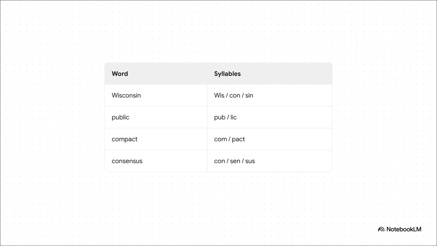So much easier, right? And this isn't some magic trick that only works for one word. No way. This is a rule that works all over the place. Check out these other words. Wisconsin looks kinda long, but it's just wis-con-sin. 3 simple CVC chunks. Or what about consensus? That could definitely trip you up. But now you know it's just con, sen, sus. Once you start seeing this pattern, you'll see it everywhere. It's like a little secret you've been let in on.